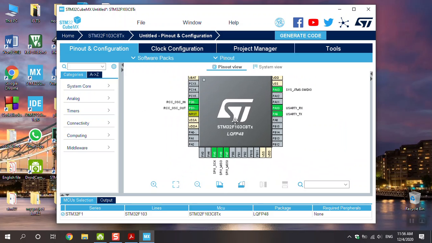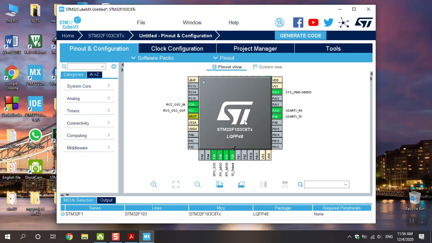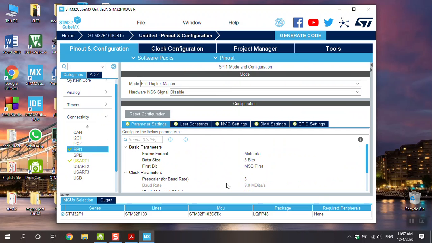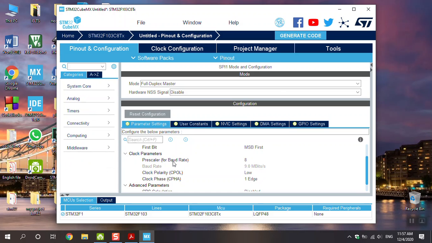I use UART, SPI, and we need a chip select. I set this pin as output for chip select, PB0. Okay, everything is okay. Well, go back to SPI and I will show what happened. Okay, this 9 megabits per second is really important. This number is really important, it changed. Everything is okay.